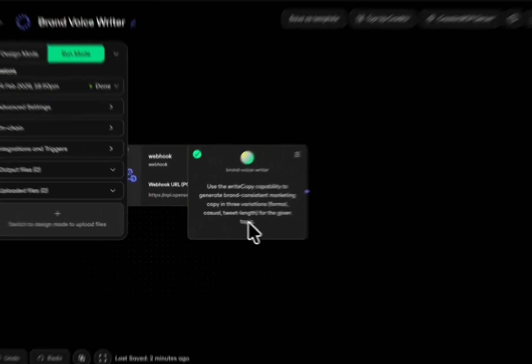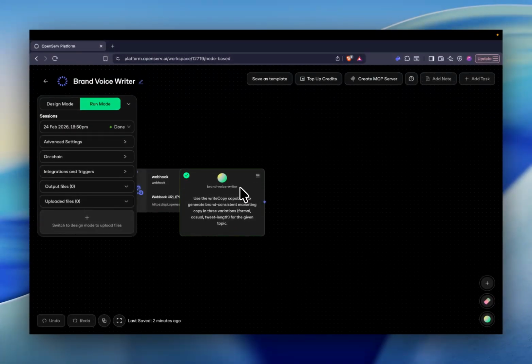Cool. Now that was a basic example, and the idea is you can add this in between or as part of your complex use cases, where you just want an LLM with a system prompt in between to do some kind of processing or some kind of decision making based on the custom instructions you've given, so that you don't have to keep prompting it or changing the instructions over and over.